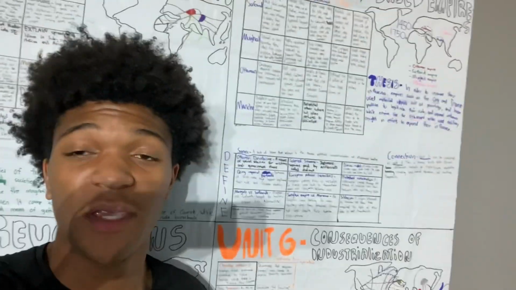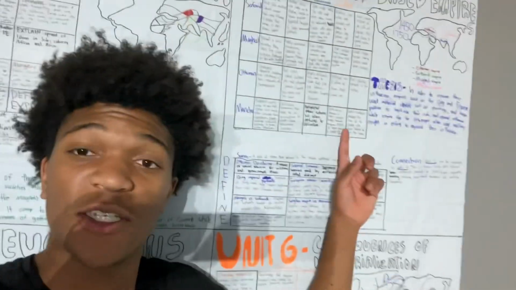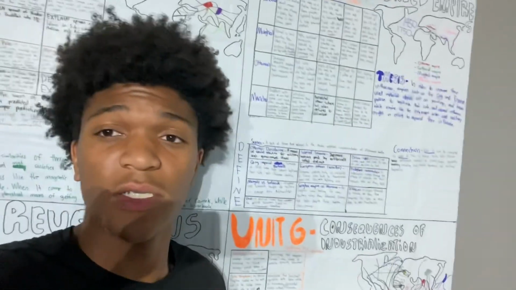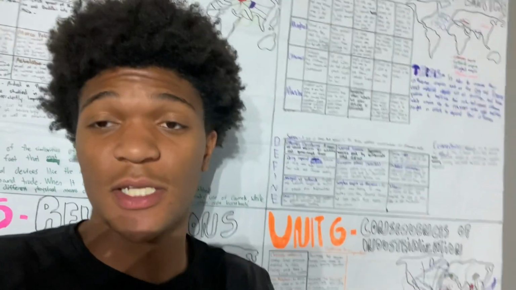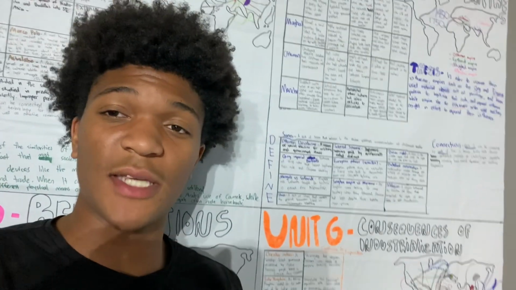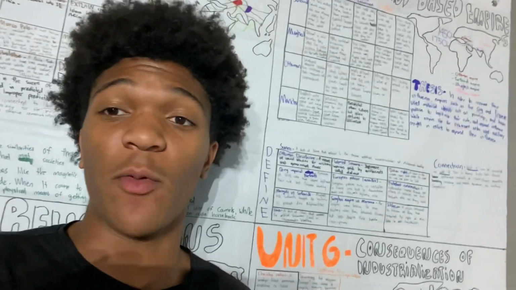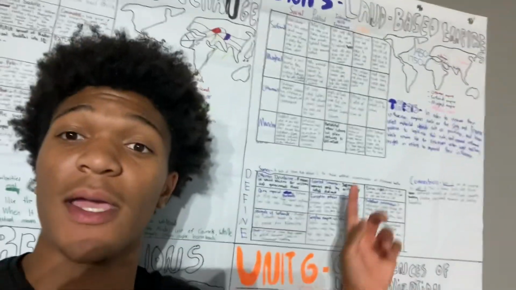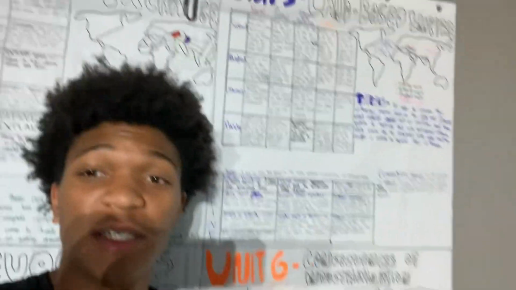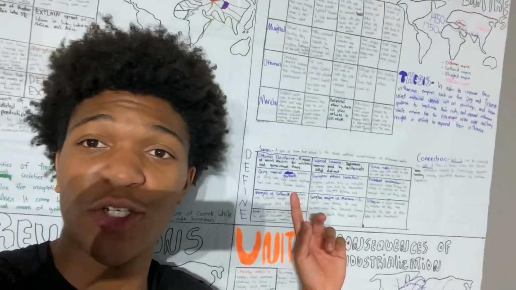Now, instead of a PIECES chart, I actually did a SPICE-T chart because in the shower curtain packet guide, it said to create a SPICE-T chart, but in the Chromebook, it said to create a PIECES chart, and I went off the physical packet, so I hope that's all right. So I'm going to be explaining my SPICE-T chart. Within the SPICE-T chart, we have the Manchus, the Ottomans, the Mughals, and the Safavids.